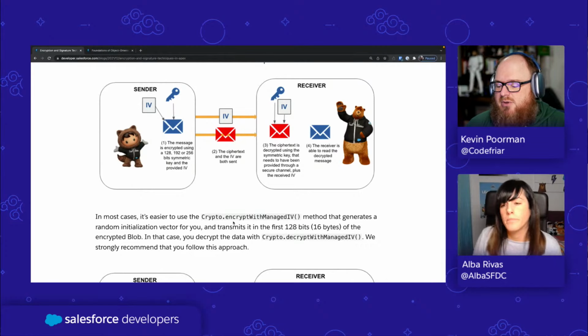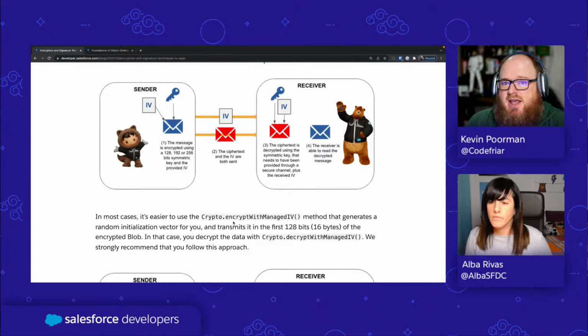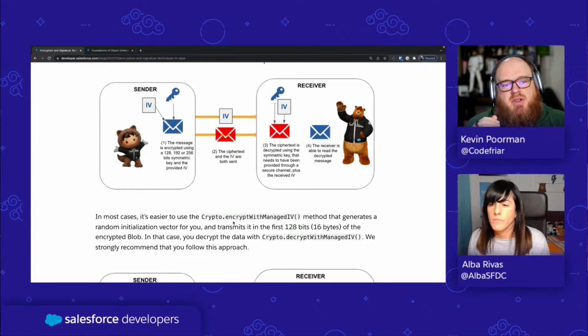And so you're going to have both ends of this. If Alba and I were sending encrypted messages back and forth, we would have to have securely met in person and exchanged the file that is the key, and then either one of us can use that key to encrypt a message. With the platform's crypto class, it will automatically inject that initialization vector, or IV, for us and send it on to the next person. And I, receiving that, would be able to say, okay, platform, decrypt this for me. It's already got the IV passed in, and here's the key I have, and it'll be able to decrypt it using those things.